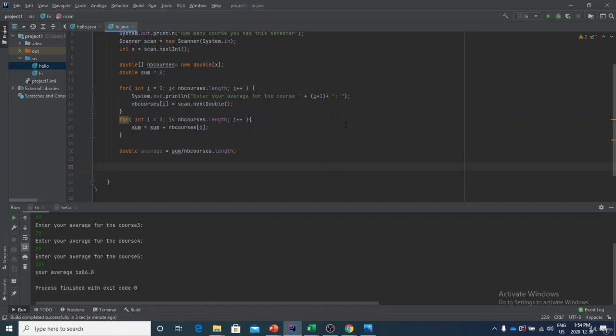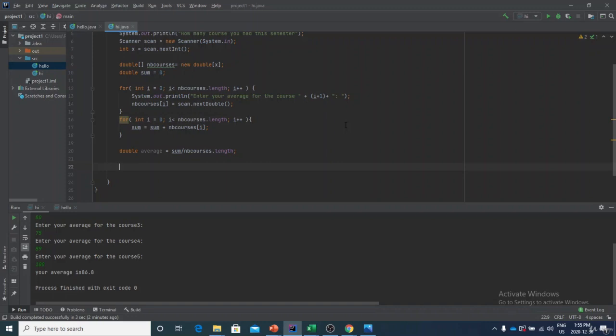In my opinion, we're going to use 4 conditions. So condition number 1, if your average is greater than 90, you have A. If your average is between 90 and 80, you have B. If it's between 80 and 70, you have C. If it's between 70 and 60, you have D. And if it's less than 60, or any other answer, the system will tell you you failed. So pretty simple. So let's try it out.